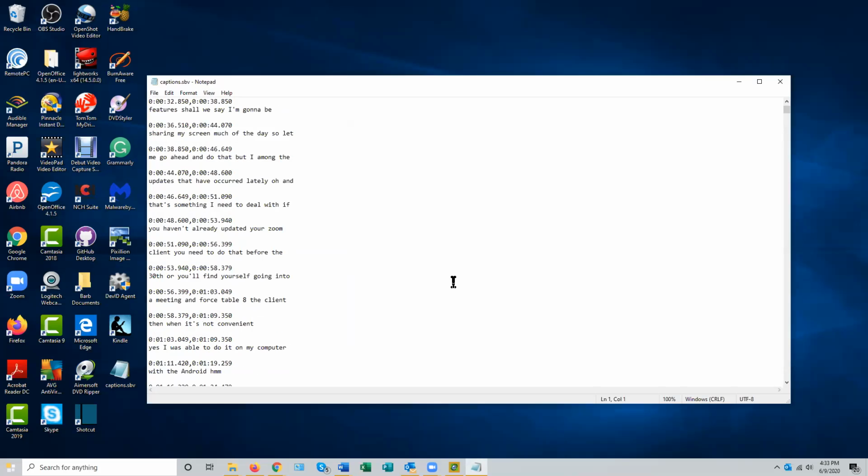That's what an SBV caption file looks like. It's got the timestamp above the caption. Some programs can use that, others can't, but you can get the text at least that way. There's a way to convert that into another type of caption file called an SRT file, which Camtasia can import.